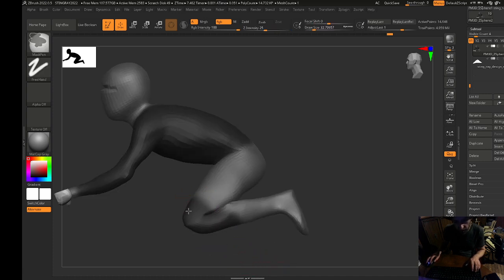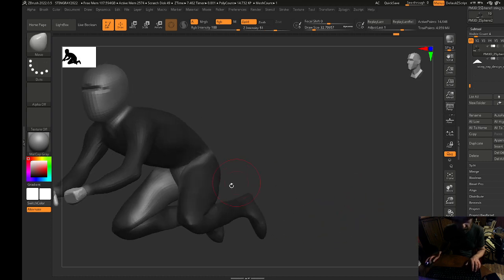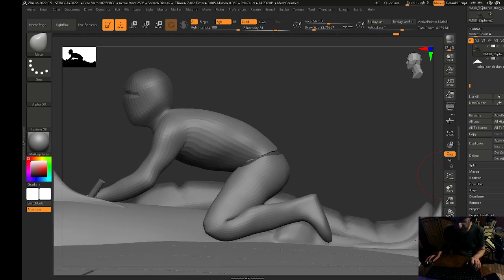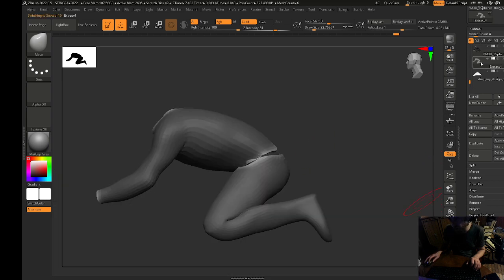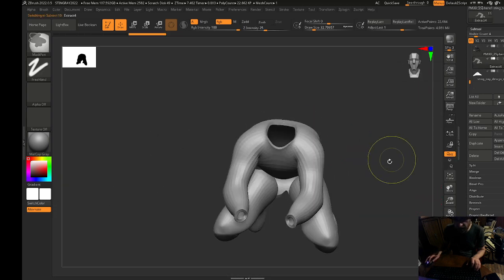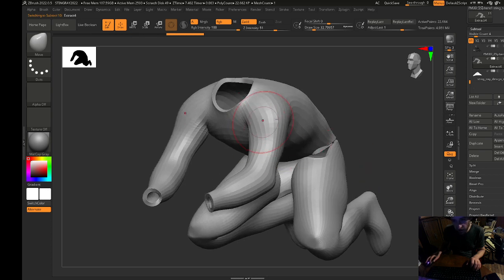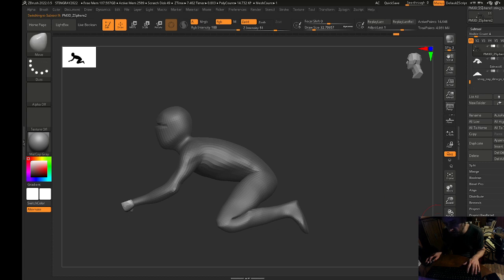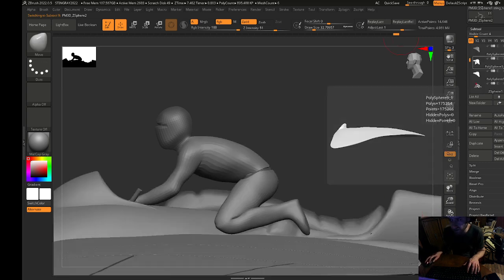So we can do his pants and this being a separate one, just because there is no polygon connection in between. That actually should give us separate clothes. But what happens is you hit extract and then you say accept and it pops it out as a separate geo. Then you can take this in and model on this. So that's great, but you don't actually need to sculpt all clothes to have an interior.